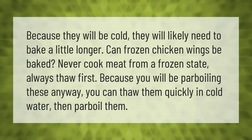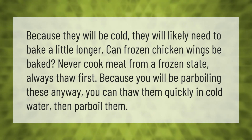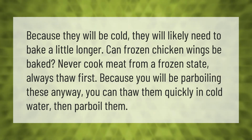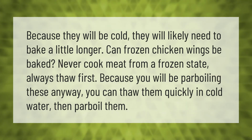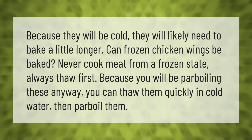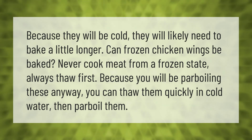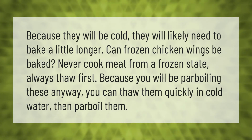Because they will be cold, they will likely need to bake a little longer. Can frozen chicken wings be baked? Never cook meat from a frozen state, always thaw first. Because you will be parboiling these anyway, you can thaw them quickly in cold water, then parboil them.